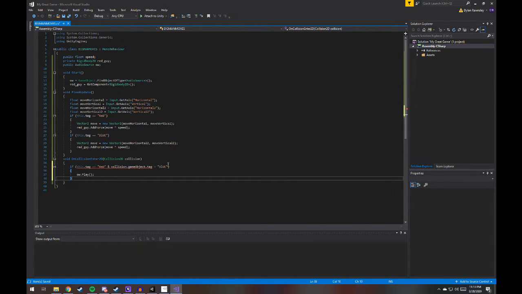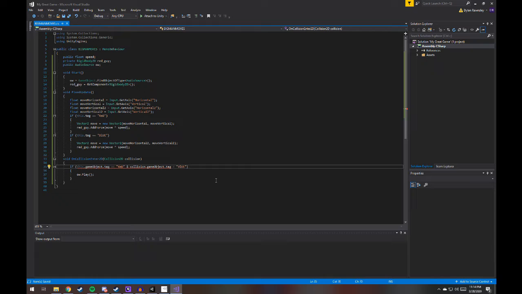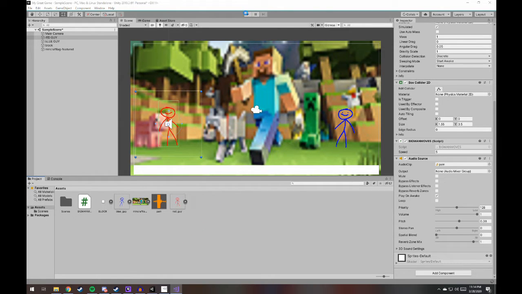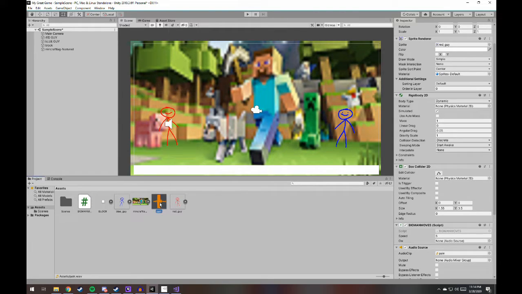I'm gonna be honest, I don't think this code works. Maybe I need double and. Nope. Cannot be applied to operands of type Boolean and string. What does and say? Okay, so for some reason I can't. Wait, what if I do dot game object dot tag? Nope. Let me think real quick. Operator and. I'm smart. Okay, I did way too much for very little. But hopefully, it'll work. Alright, I need an audio source on the blue guy too.